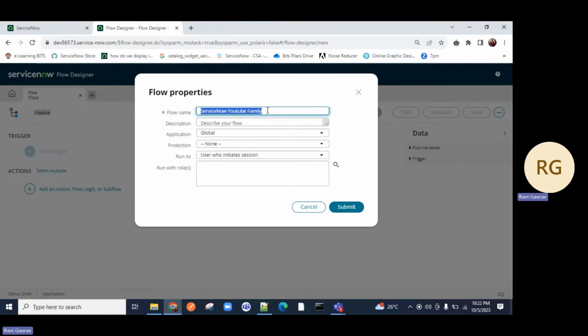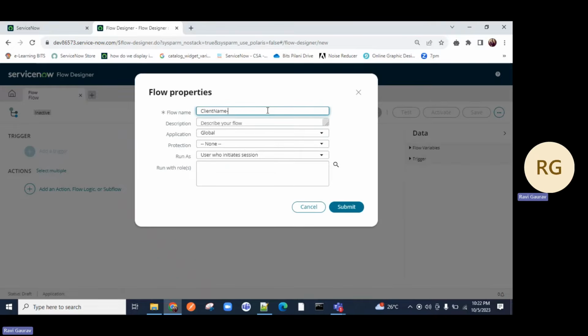Make sure that you follow the proper naming convention. To follow the proper naming convention, the flow name should start with your client name. So it will be something like this: client name, then hyphen, then what your flow is all about. Let's say it is for a catalog item. You will put the catalog item details over here.